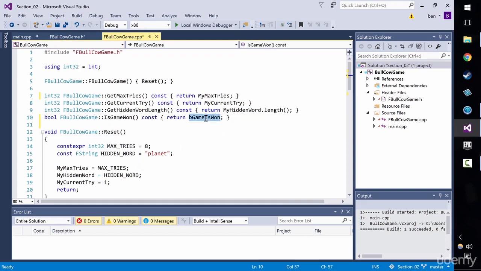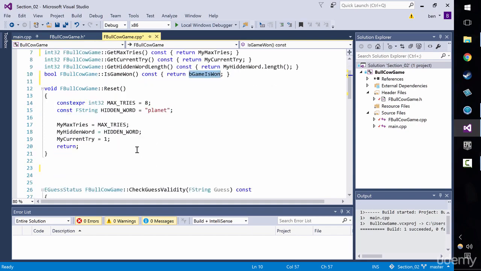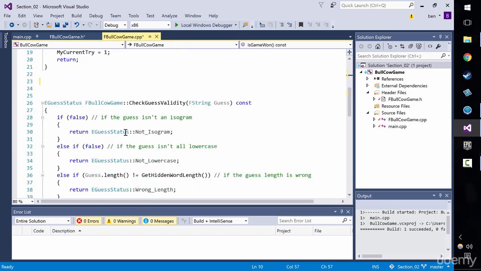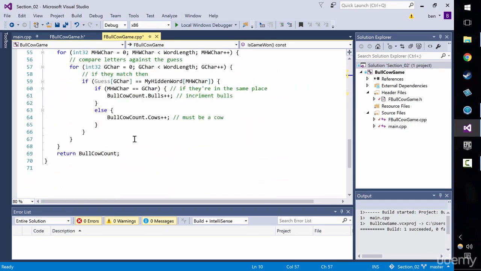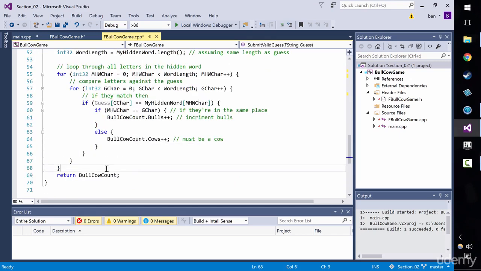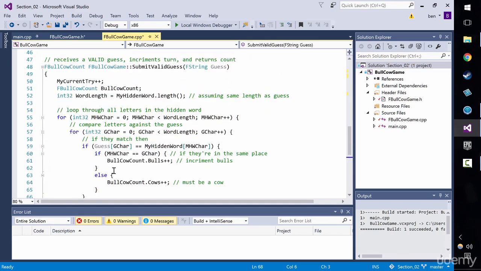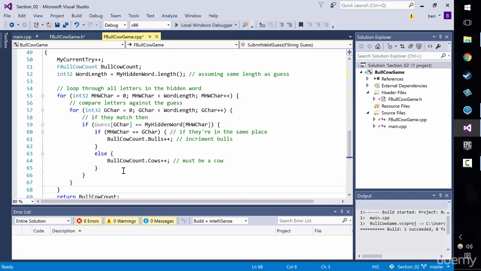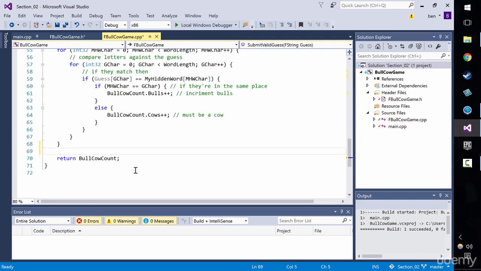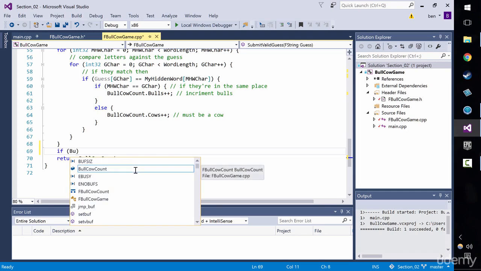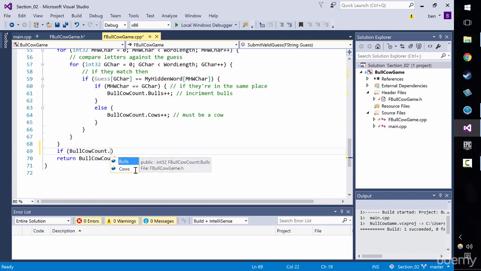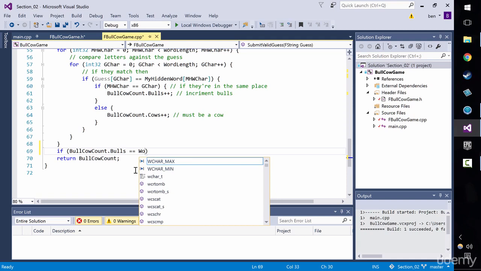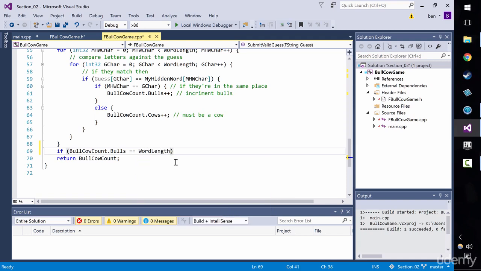Now we need to set bIsGameWon. I'm going to copy it into the copy buffer. And then I'm going to decide where we set it. Well, we're going to set it at the bottom of SubmitValidGuess. Just before we return BullCowCount, we're going to ask ourselves the question: is the game won or is the game not won? So if BullCowCount.Bulls equals WordLength, then the game's won.